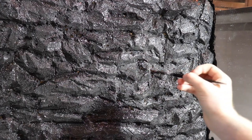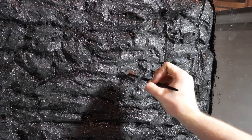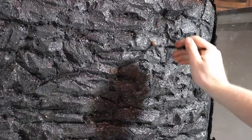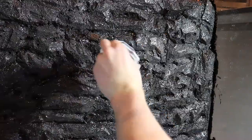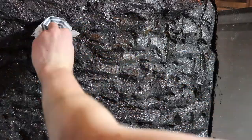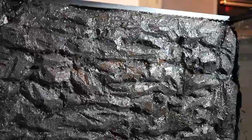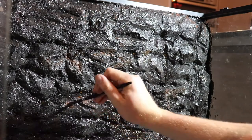I haven't seen anyone else doing this, but I went in with acrylic paint — as you can see I'm using the colour brown here — just to make it look more natural, and I think it works really well. I'm not just painting randomly around the background; I painted the colours on the edges where I thought moss and stuff would be growing naturally. All of the edges that had light bouncing off them I painted on, because obviously moss needs light to grow. For the shadows I just left them black because obviously there would be nothing growing there.